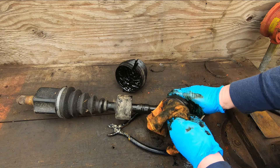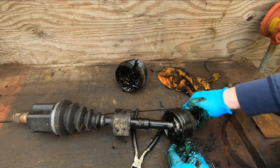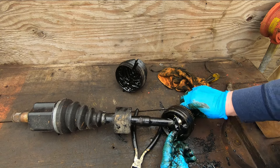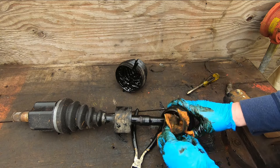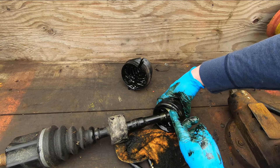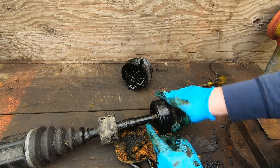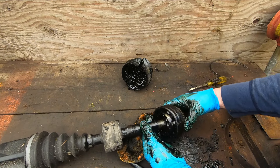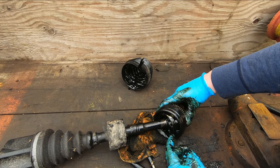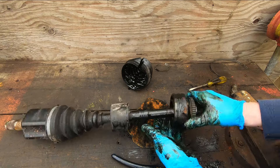This is your constant velocity joint. What you've got is an outer hub that turns with your wheel, and then inside you've got this shaft with little spokes on the end of it — see the spokes on the end of this shaft here. There's a cage around all of that, and there are big ball bearings in here. Those ball bearings are allowed to slide up and down in each of these slots all the way around the hub. When this shaft turns, those spokes move the ball and the cage to turn the outer hub, so when the wheel moves up and down or side to side, you still have drive through all those positions.